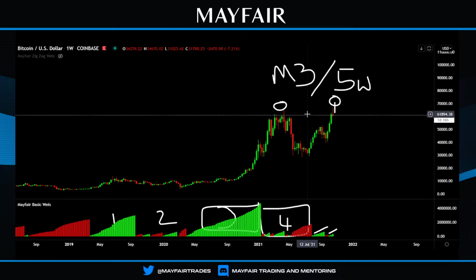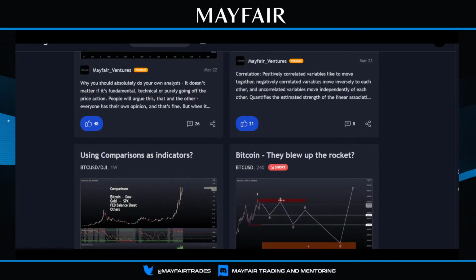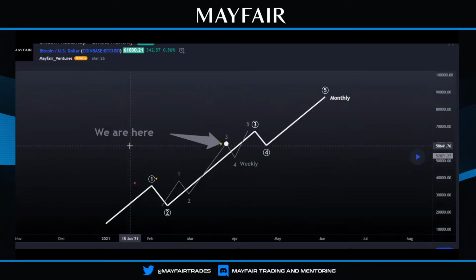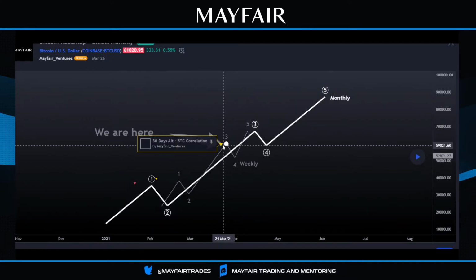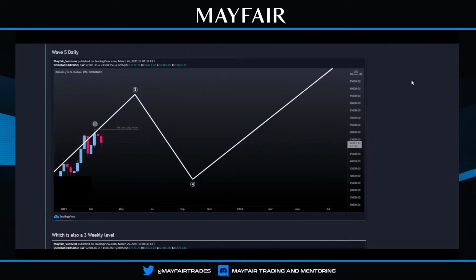Now, the reason I've put this out again, and I'm going to keep defending this, is that I wrote this out back in March, okay? And obviously in TradingView that's something you can't edit. I've actually got this in terms of the roadmap. If you come inside the idea, what you'll see is that I was calling the high at around 60K, 62K, and obviously we went up around 64, okay? So we dropped down exactly to the 30K level as expected, and you'll see on the 26th of March, I was looking for roughly the 60K move, given us that drop down.